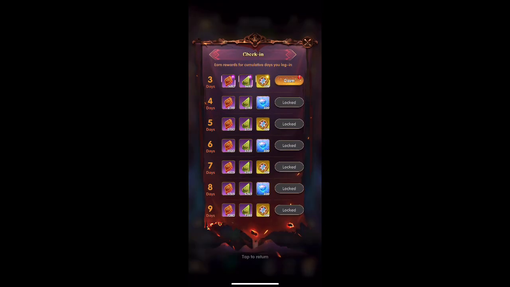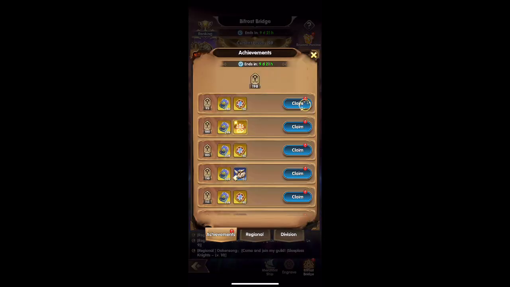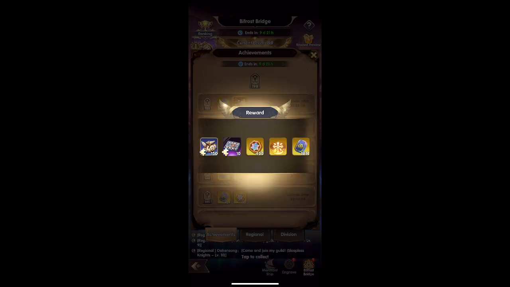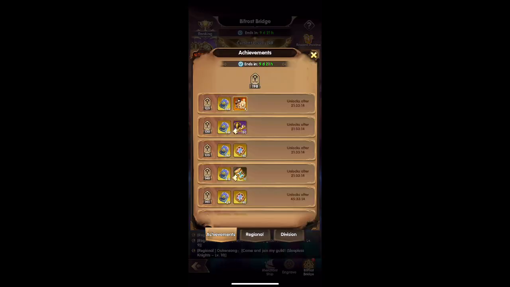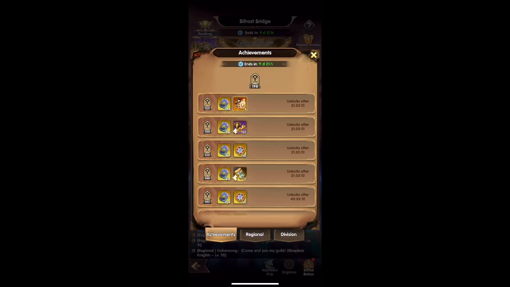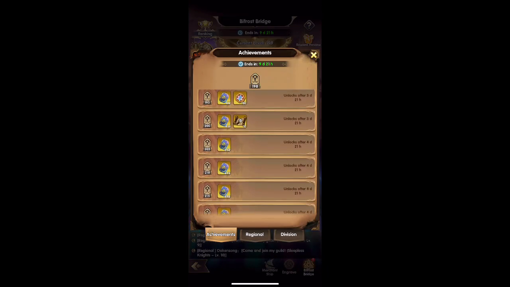But as far as this goes, you do get 10 from this event. And of course, look at this, inherited divinity, man. Inherited divinity is so important. I'm telling you now, if you just started the game, it is super important to get this, right? You're going to max out your character so much earlier than all these other players that have just started and have no idea what they're doing. And you could unlock their divinity.